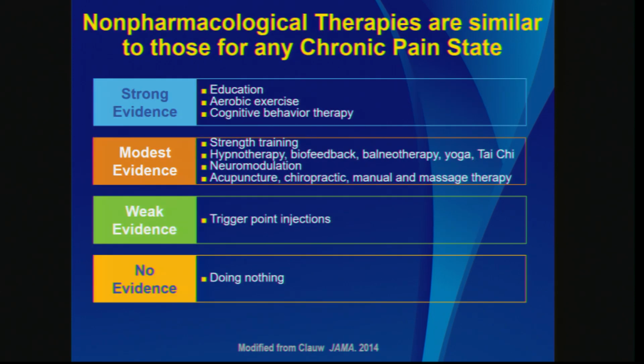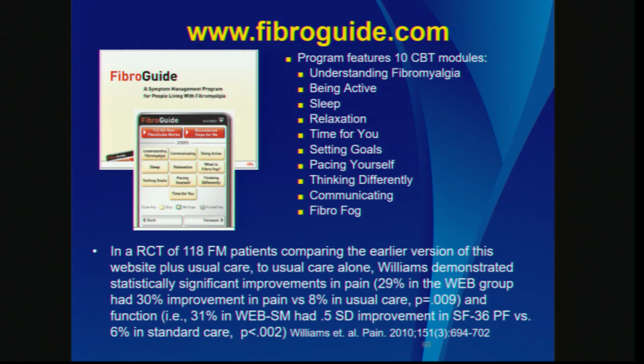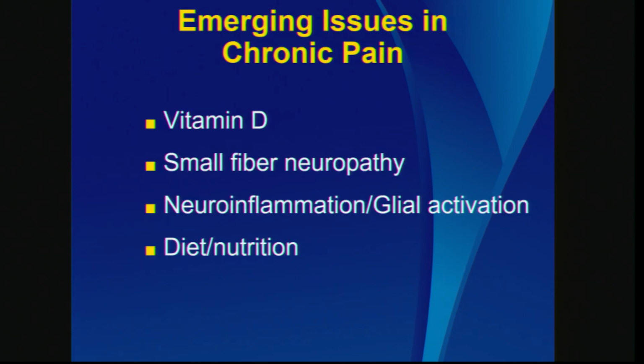But look at how rapidly some of these non-pharmacologic therapies are moving up the ladder with respect to how effective they are. Rick Harris, I think, is going to talk in particular about acupuncture and how science has led to greater acceptance of it. Dave Williams is the architect for FibroGuide, a website he developed about 10 or so years ago that gives people with fibromyalgia self-management techniques. He'll talk about this, and I hope he talks about the new version, Pain Guide, that'll come out soon, and that'll be for anyone with chronic pain, not just people with fibromyalgia and centralized pain.